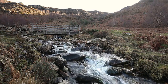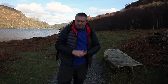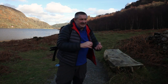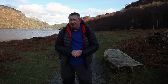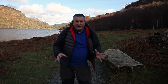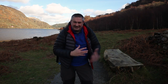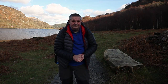So I've gone really low with a tripod so you can see the action of the water coming from it. Now I tried a six stop on this to see how that works with a 0.9 soft grad, and I've also bracketed to try and get about a 1 second exposure. What I like is about a second exposure for rivers, but I tried two different types, so we'll see which one works the best. So with this shot I've gone really low with the tripod right down to the bottom, so you get the size of the river coming at you and the bridge in the background. So there you go.